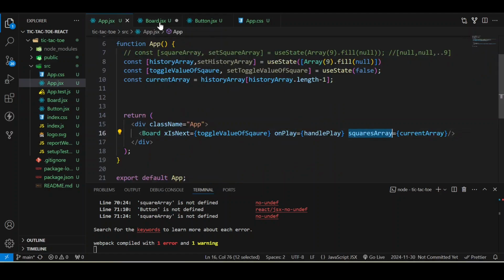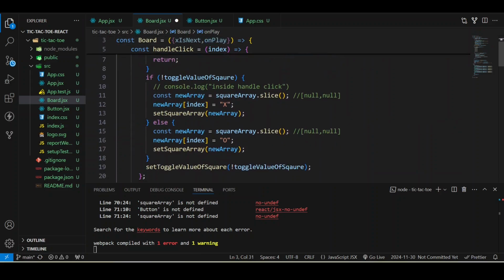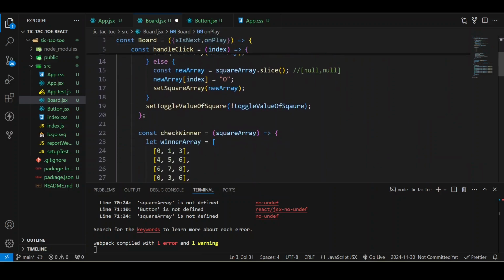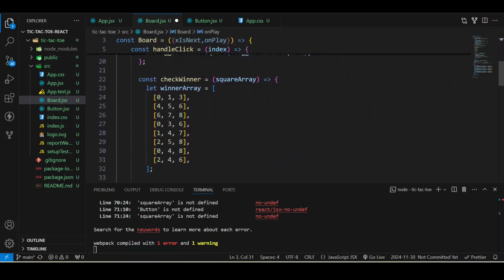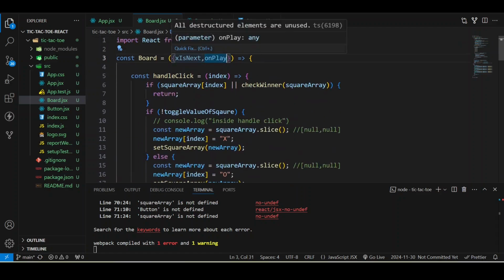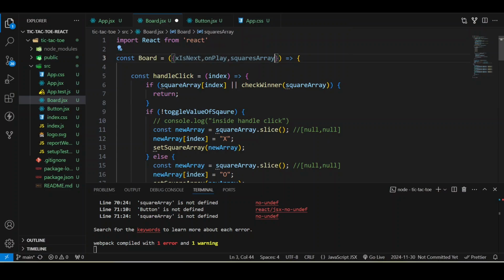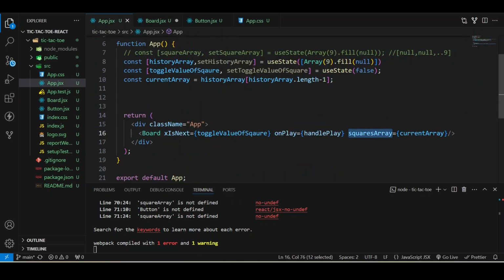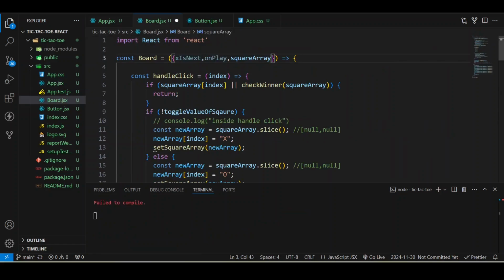What is the value that has been used here for square? Yeah, it is square array only. We will take square array so that we don't have to change a lot of things here. Nice. We'll save it here, then we'll save it here as well.